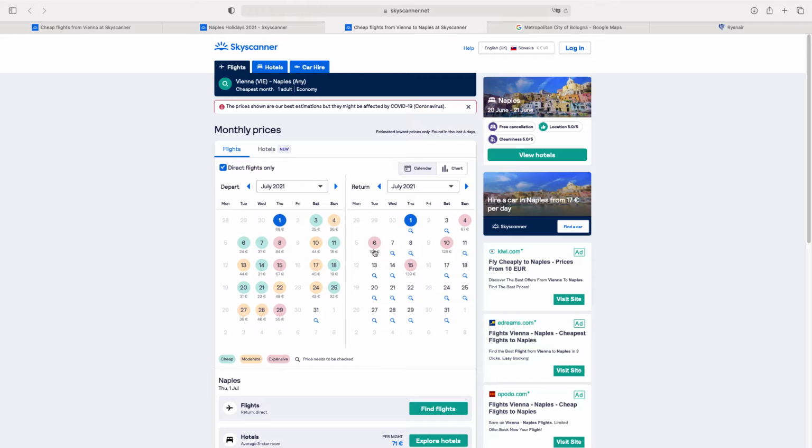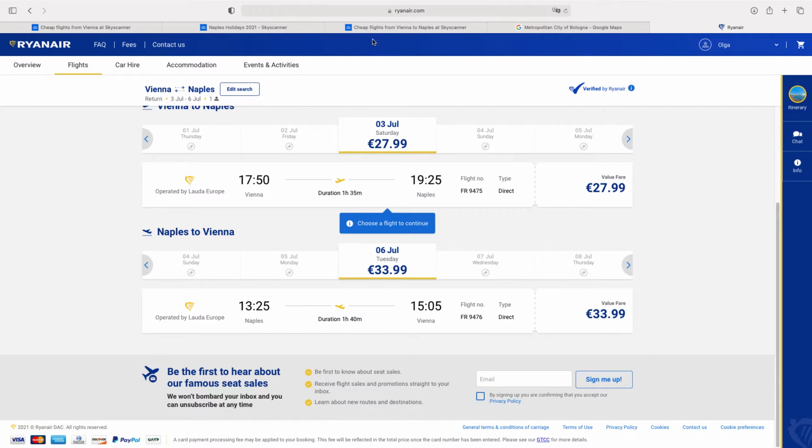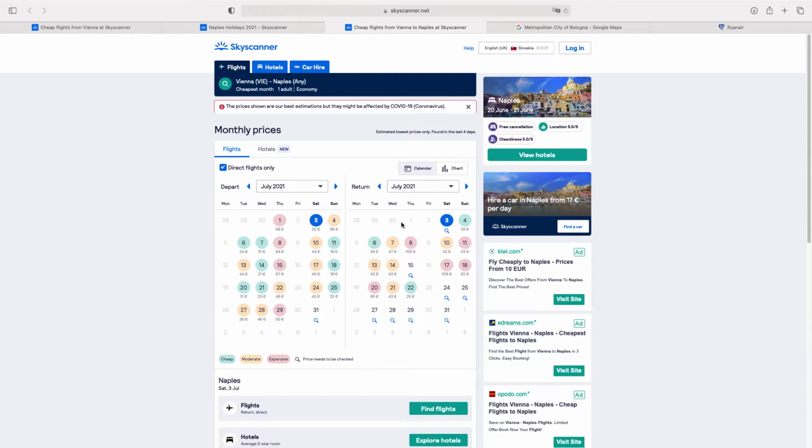That's why I'm also proposing you to use the window in the hidden mode, in the incognito mode, so that it doesn't remember your cookies and your searches, and it doesn't increase the price of the flight for you. So once again, if I choose to fly from 3rd to 6th, and also you can see the difference, right? I have clicked on the 3rd and I have chosen this date, so it shows me exactly the same price, even the cheaper one, frankly speaking, than the Ryanair website.